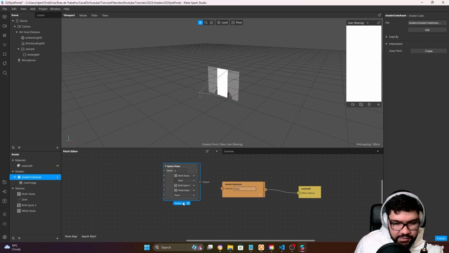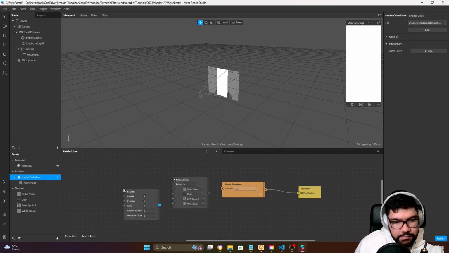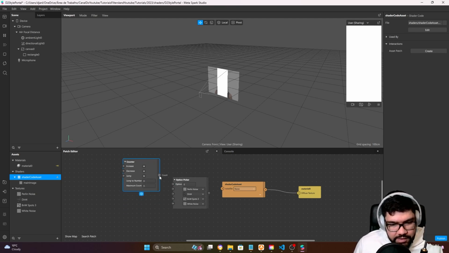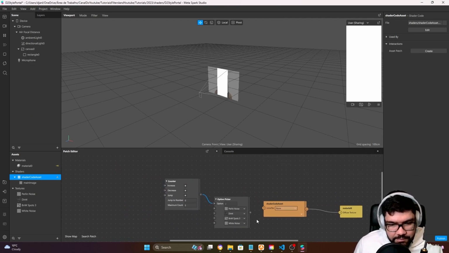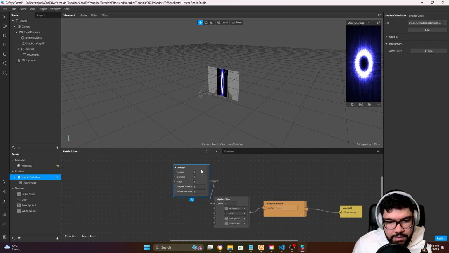We have 4 different textures to try. Let's add one counter and connect it here to the option. And our counter is gonna count from 0 to 4 as we tap the screen.